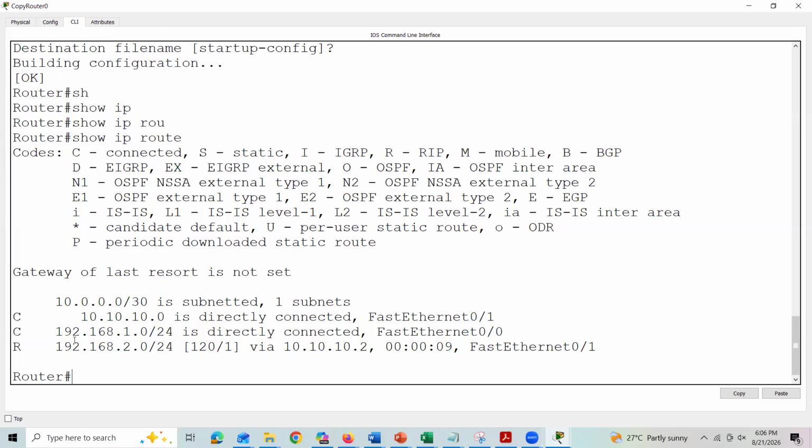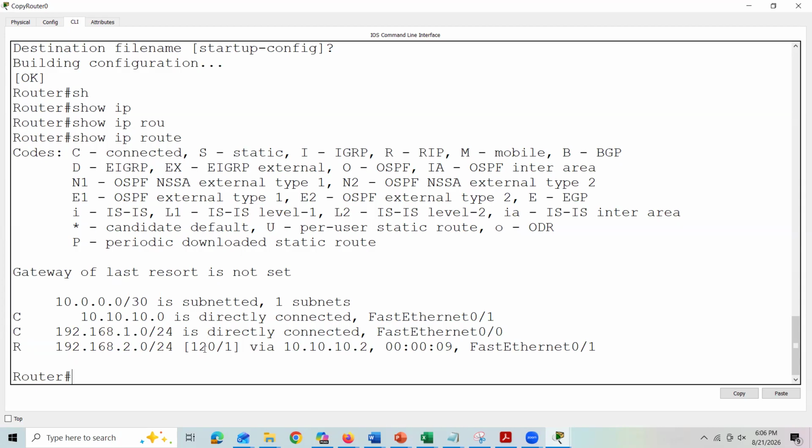So you can see here, this one too is connected. Everywhere you see the C, it is telling you direct connection. And then you come here, the R is your dynamic configuration that you have through the routing.